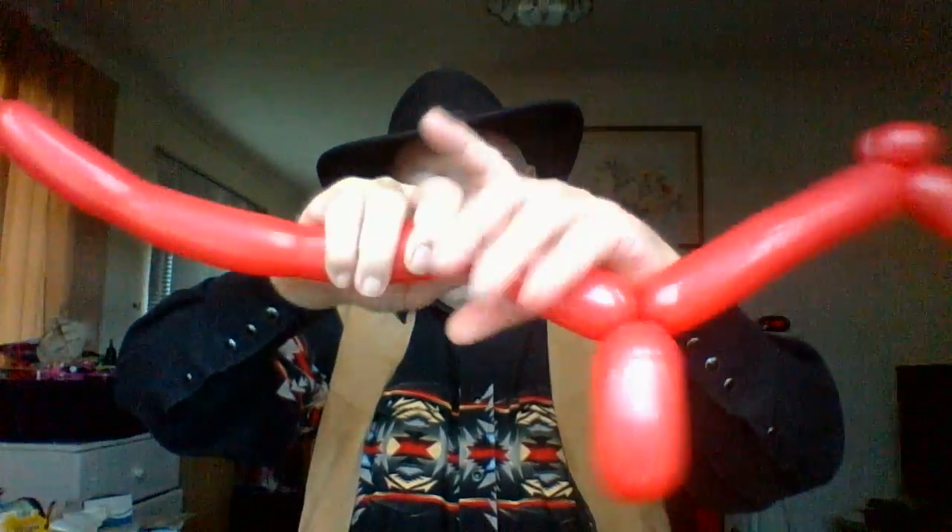It's basically an elongated dog with a long neck, but you've got the different bubbles on here. As I say, you can pinch twist them and give him ears if you want. This is only a simple, quick one. Then a hand's width for the belly body, and then another one for the leg.